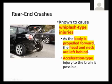If the vehicle is crushed up to that point, backseat passengers could have blunt force trauma from everything impacting them from behind. But the head is heavy, and of course sits at the top of the neck. The head will rock forward as the bodies propel forward. The head lags behind a little bit, and then it whips forward, and that causes soft tissue tears in the back of the neck, and then it rocks backward, and that causes soft tissue injuries here on either side of the trachea. Those hurt.